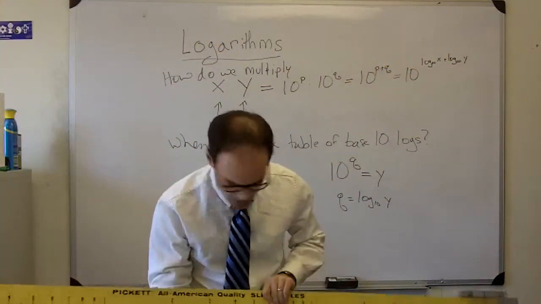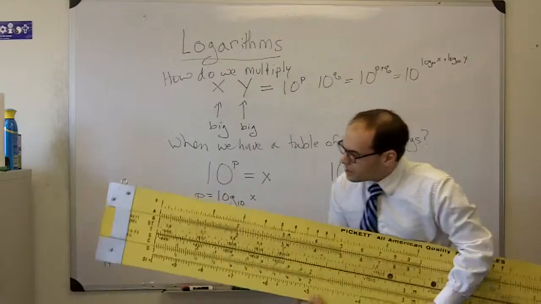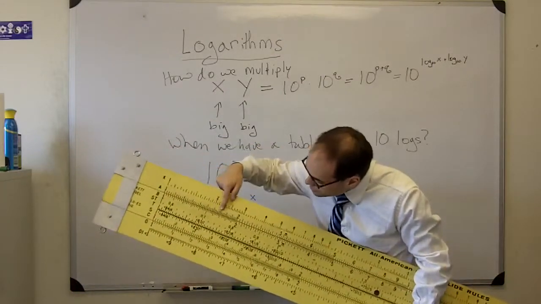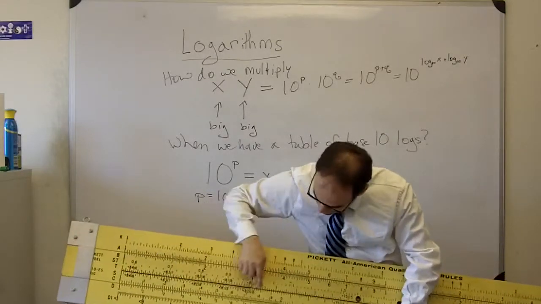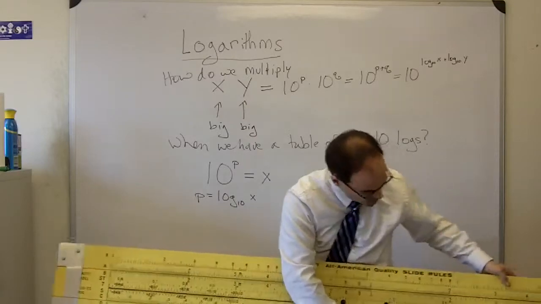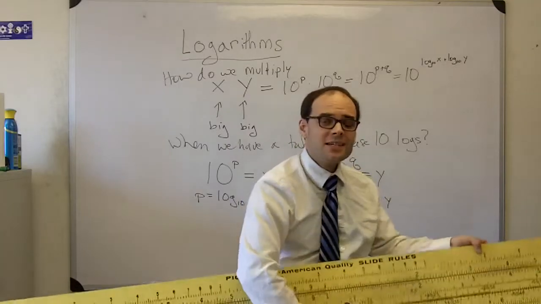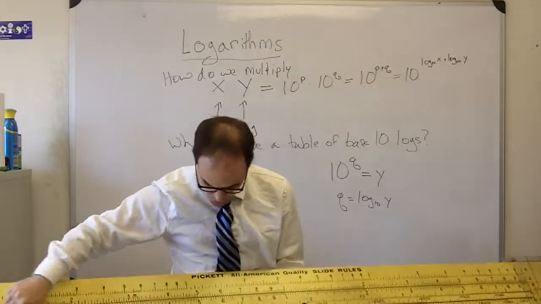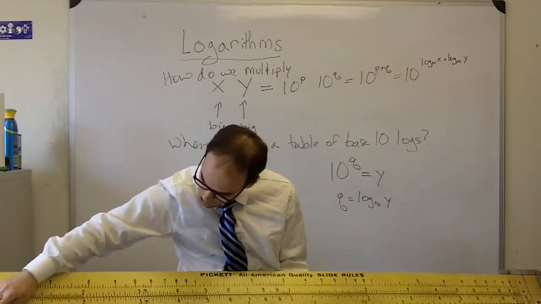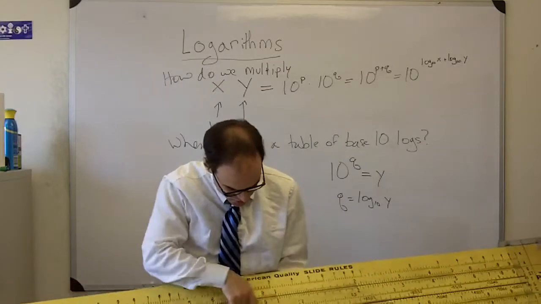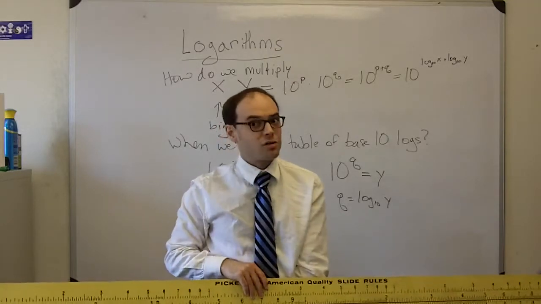But here's the idea. What's printed on here are a bunch of numbers. On one end there's the number 1, 2, 3, 4, 5, 6, 7, 8, 9, etc. And this one here, 1, 2, 3, 4, 5, 6, 7, 8, 9, etc. Right, there it is. It probably doesn't fit on the screen, but that's all right. Notice the spacing between the 1 and the 2 is a lot longer than between the 2 and the 3, and 3 to the 4 gets kind of squished on the other end.